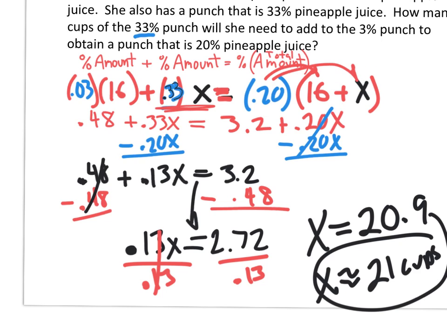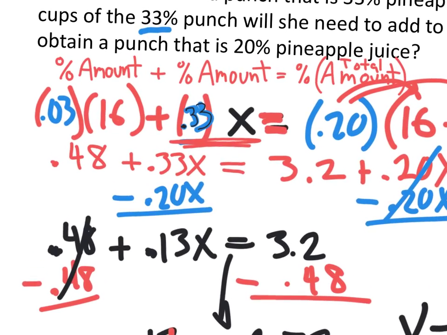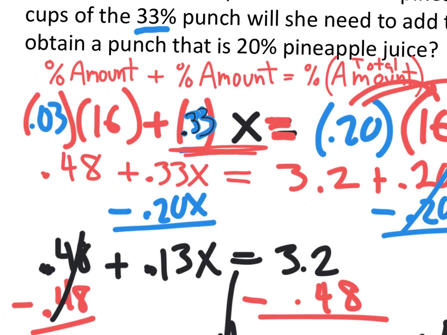This would be a bigger value over here. But the question is, how much do I need to add? I need to add 21 cups of it. You got it? I hope. So on these mixture problems, we just had a question, how do I know what to plug in where? If you get comfortable with this setup, percent of something plus percent of something equals a new percent of something, everything will fall into place. Let's take a look at the next example to show you how it falls into place.